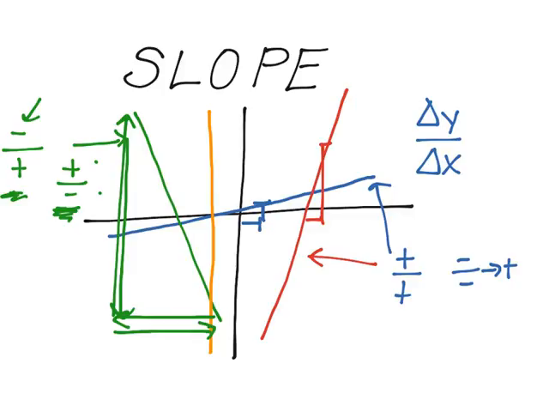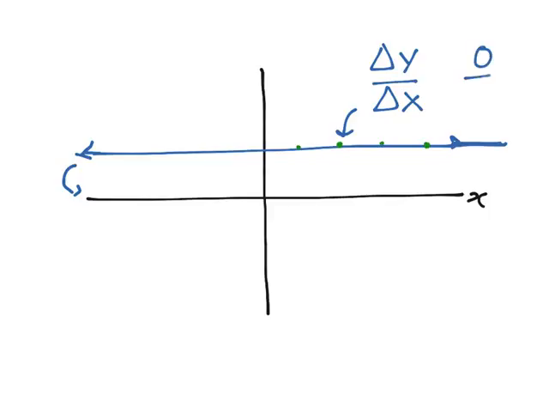But there are two other important kinds of slopes. What happens when you have a line that is perfectly parallel to the x-axis? Parallel here means that even if we look at infinity in both directions, these two lines will never meet. They will run along each other forever, never touch. This line has zero slope because, remember, slope is change in y over change in x, and our change in y here is 0 because at every point on the line we have the same y value. So 0 over change in x, whatever the change in x is, is 0. So this is a 0 slope.